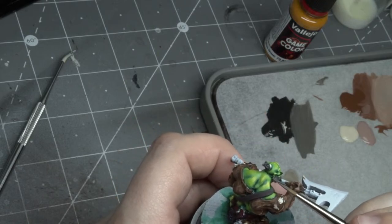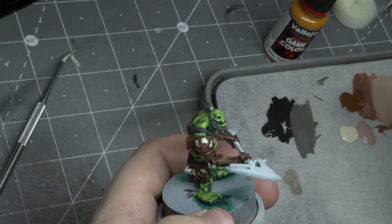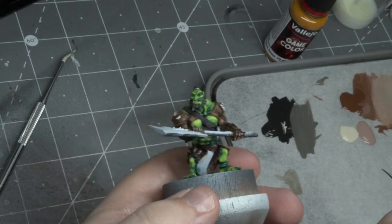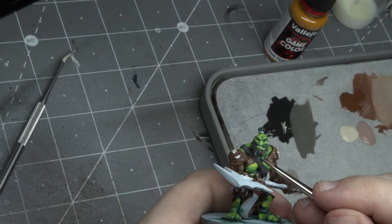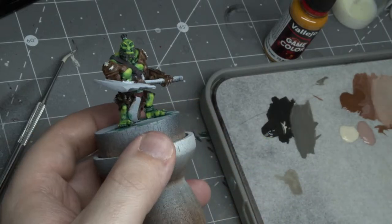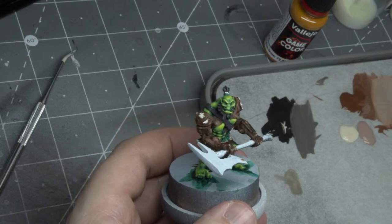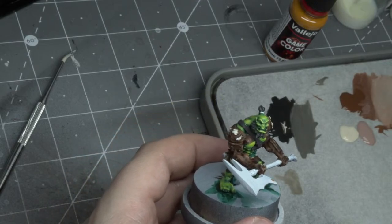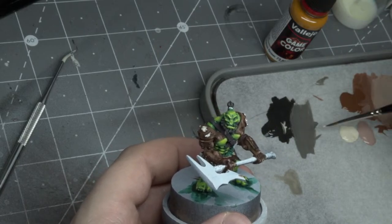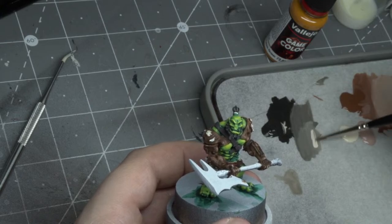That's depressing. I have just found a mould line that I did not remove. Well, that's now just going to have to be blended into the beard. There is absolutely no chance that I'm taking a file to that and trying to remove a mould line at this point of the day. That's just not going to happen. That somehow feels like the quintessential hobbyist's moment right there. It's like, great, I'm approaching completion of this section of the miniature, and, oh look, a mould line I completely missed.